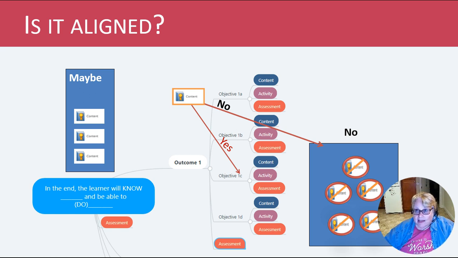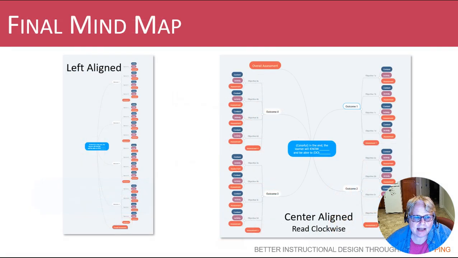If you've created your goal and have the buy-in from your stakeholders in the beginning on that overall goal, this becomes a very easy process and you don't have to worry about the scope creep as much because you've already made decisions about what does and doesn't belong in the course. So when you have everything done, it looks like this. It's often a whole lot more cluttered looking like this.